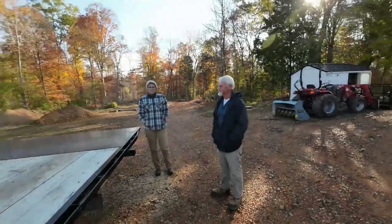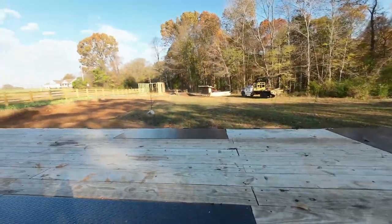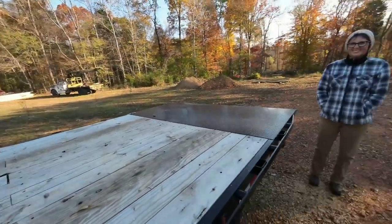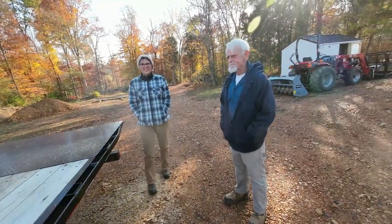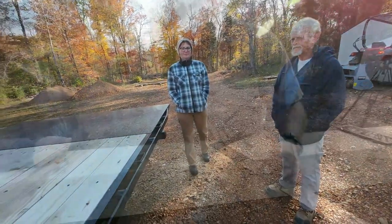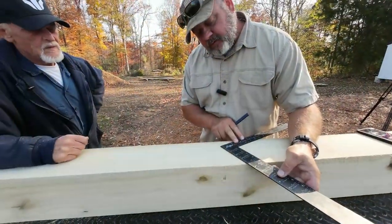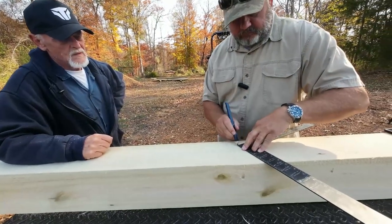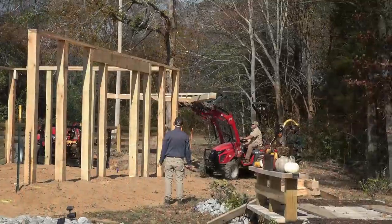So we got the crew here. Good morning. We're getting ready to go over and start building trusses today. And these are all going to be hand built by this fantabulous crew. Wind's blowing. It's going to be awesome. Last time I've done a rafter was 35 years ago. There's our bird.